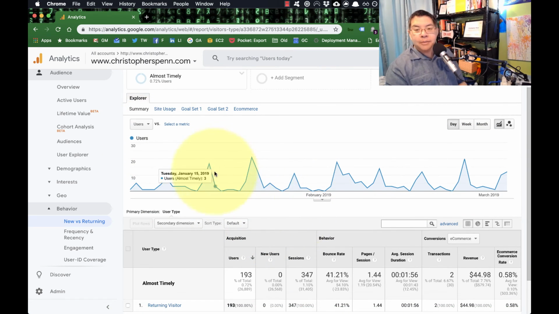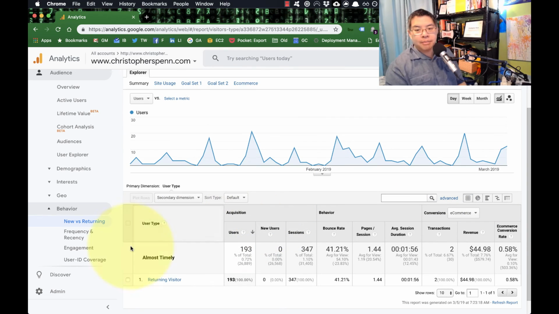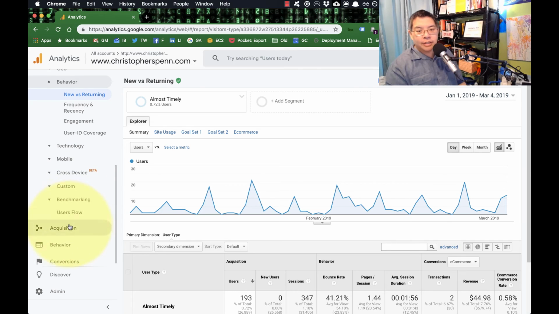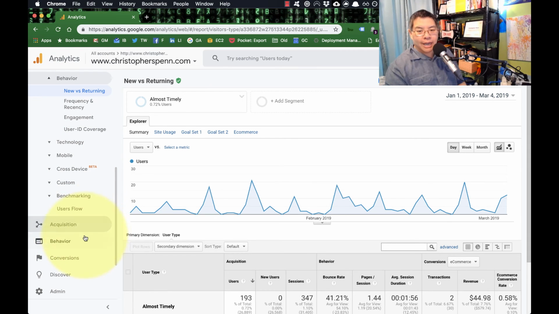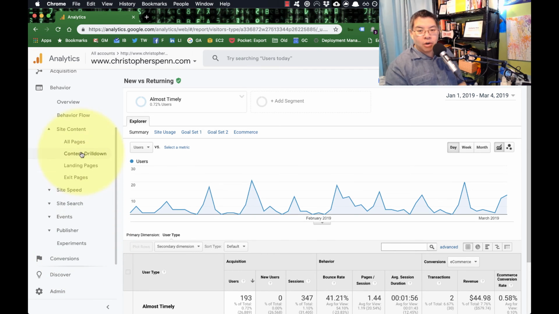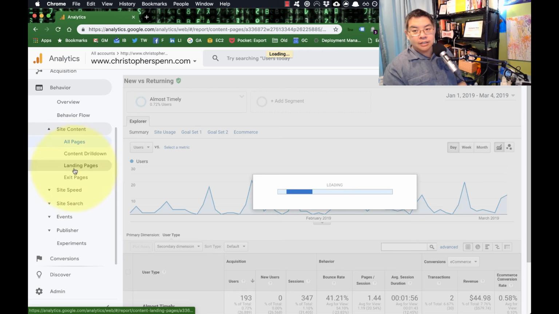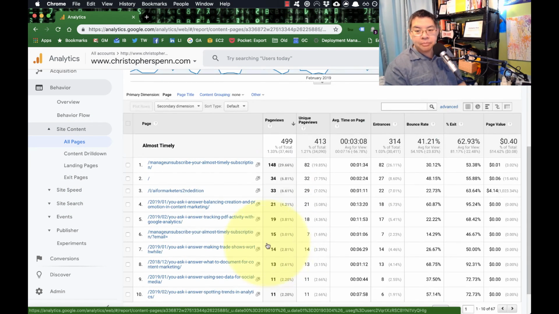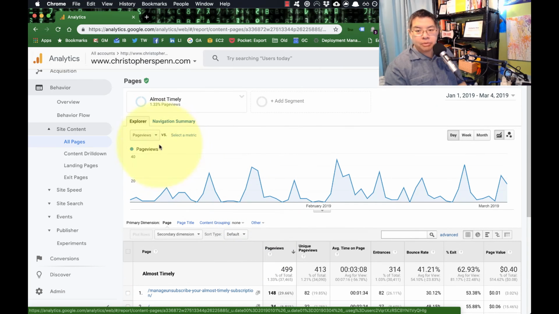Now you can track just that audience over time and apply that segment to any of the tracking metrics, acquisition, behavior and stuff within Google Analytics to see what content that group of people view, versus you could add that segment back in for organic Twitter to compare and contrast. But this would be how you would track just those people who have returned from the ads that you've been running. So a great use case.